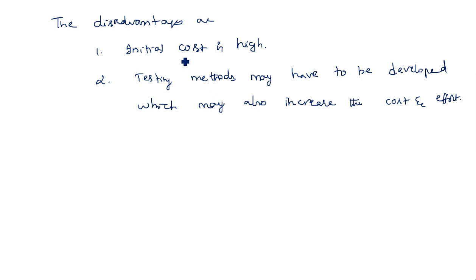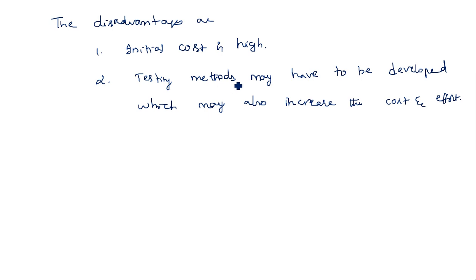Initially, we are buying it for a large amount. Whenever the initial design is also large, cost is required. Testing methods may have, see, once the washing machine, so let us consider a washing machine that has just been launched. An engineer has to test whether it is working or not in a realistic environment.